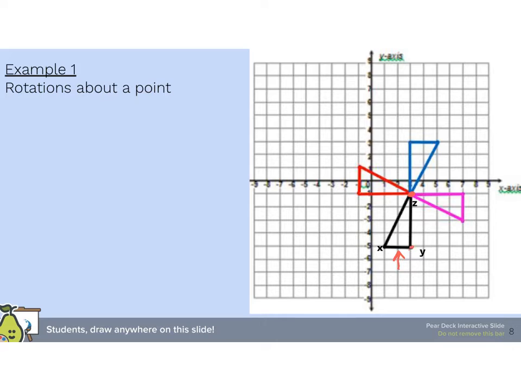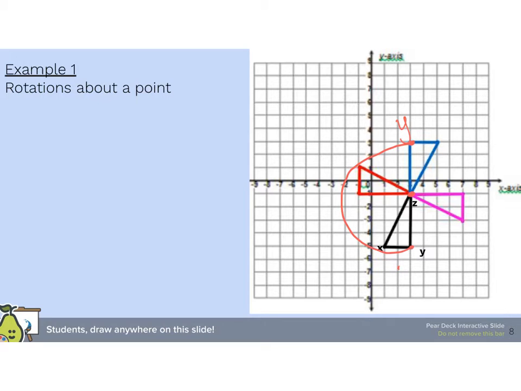So say I'm gonna use point Y. Here's Y prime. Y just moved 1/4 of a turn. So from the black triangle to the red triangle, that's a 90-degree rotation, and this is clockwise, okay? But now, if I go from the pre-image, same point, point Y, to the blue, this is the same point, this is going a full half a turn.